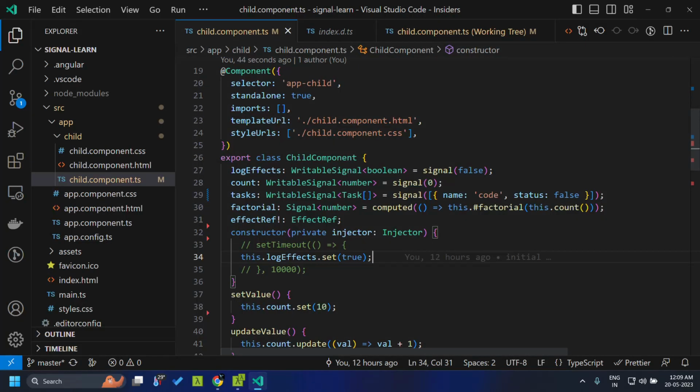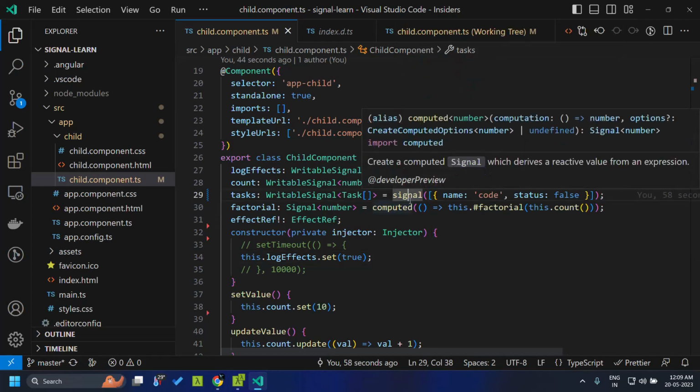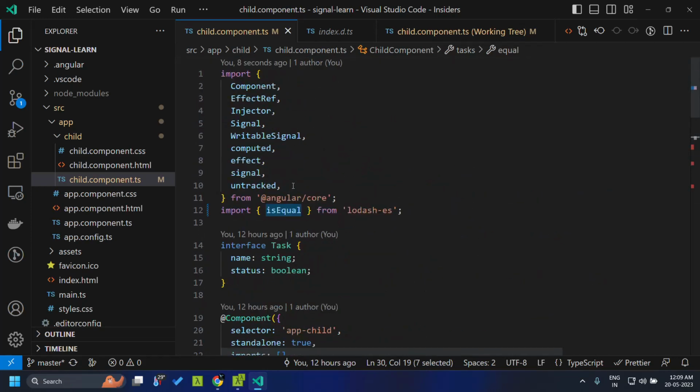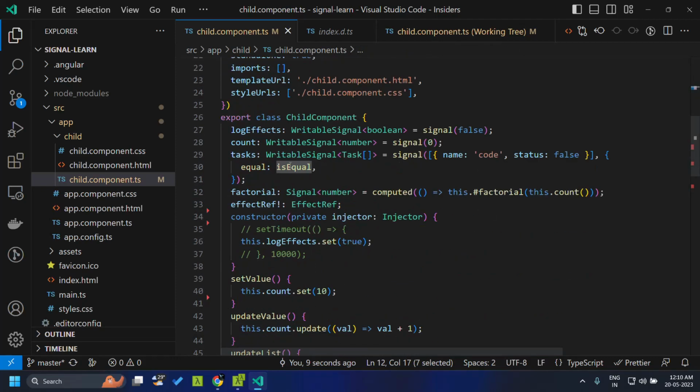One final thing we will take a look into is that we can pass an equality function while creating a signal. So this can be done for both the normal signal function as well as the computed function. So here, as a second parameter, I am passing the equal option, and for checking the equality, I am making use of isEqual from Lodash.